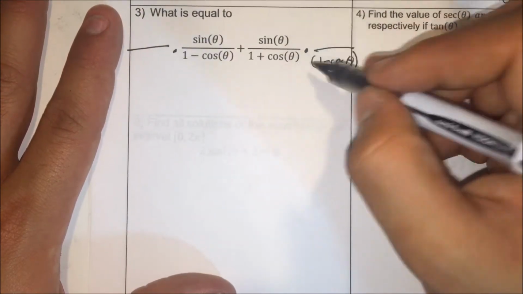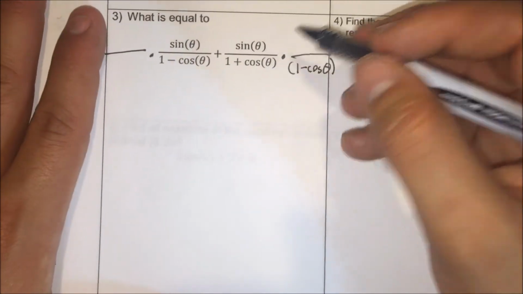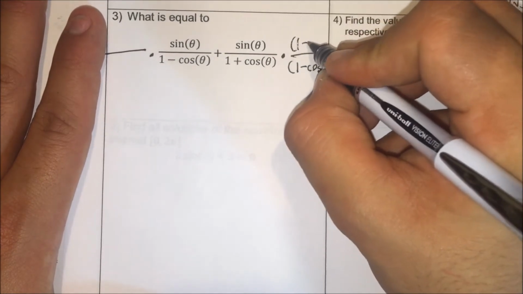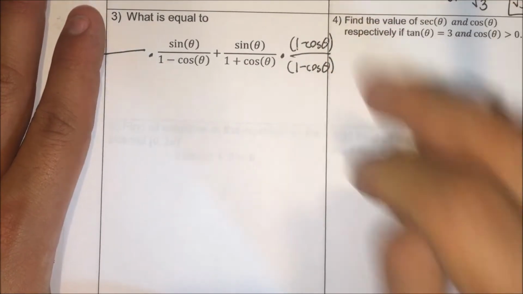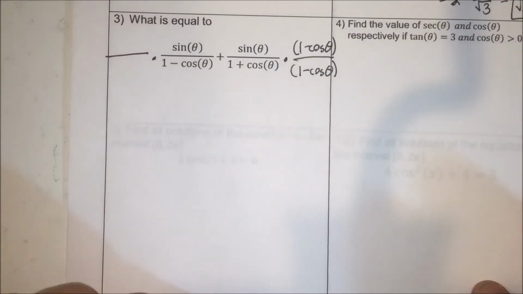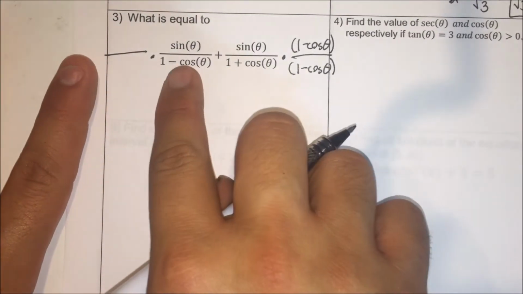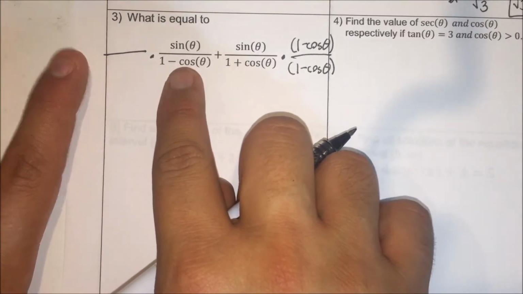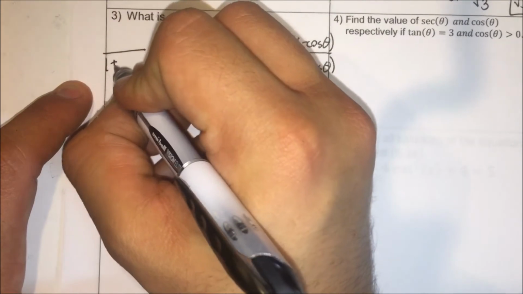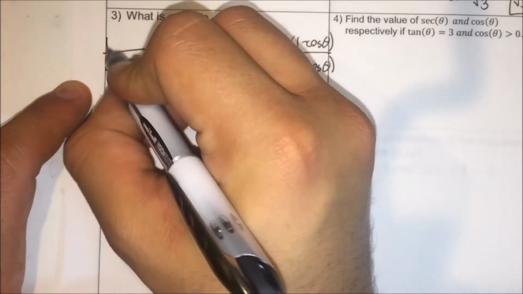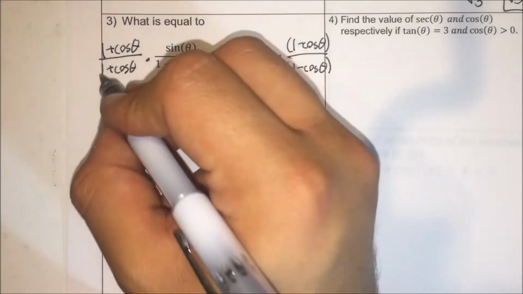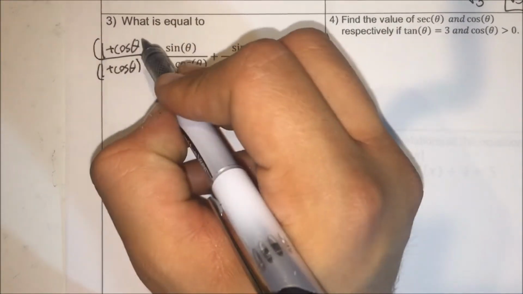But we can't just go around multiplying functions by stuff just to make it work out, so we have to multiply 1 minus cosine theta in the top as well. Over here, instead of 1 minus cosine, we're going to multiply this 1 minus cosine by 1 plus cosine of theta. And then at the top we say 1 plus cosine of theta as well. I like to put parentheses around them.